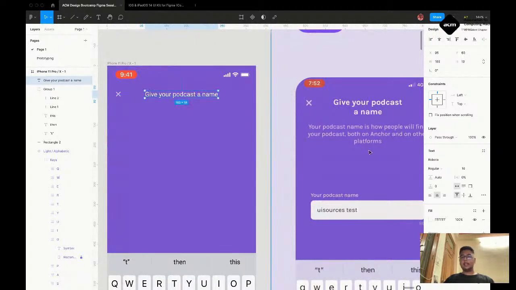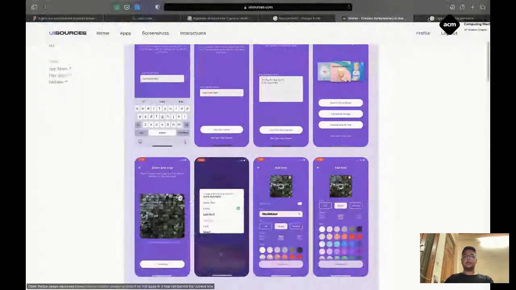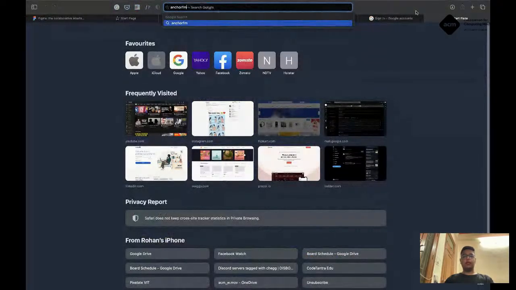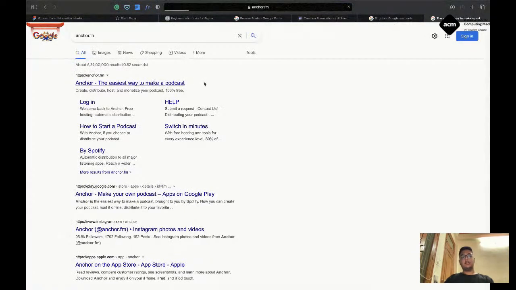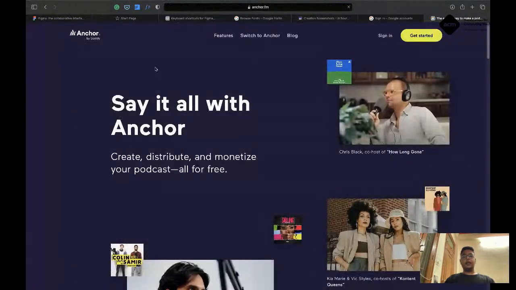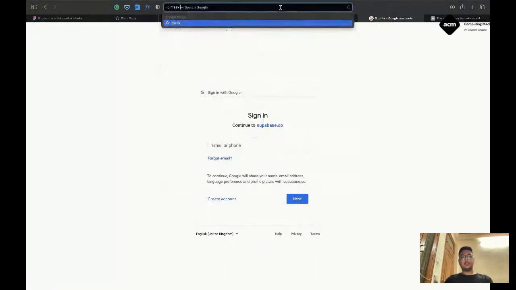Now I want to make sure that this fits perfectly and is pixel perfect. So firstly I'll check what's the font. So I'll go to Anchor's website, anchor.fm, I believe. FM, not FM. And I'll look for the font that Anchor themselves are using. I personally use this plugin called WhatFont. You can download WhatFont from Google Chrome. So the font that Anchor uses is Max, but I am not sure if Max is a free font. So we can look for a Max alternative or the Max font itself.